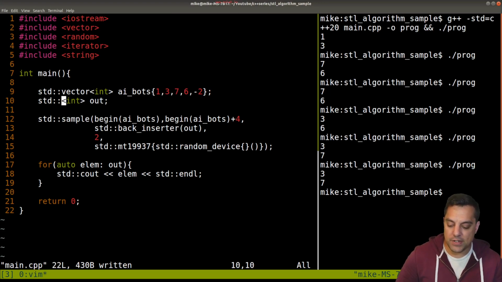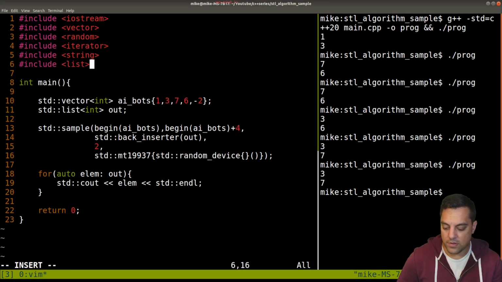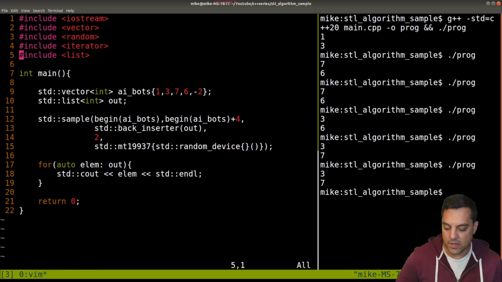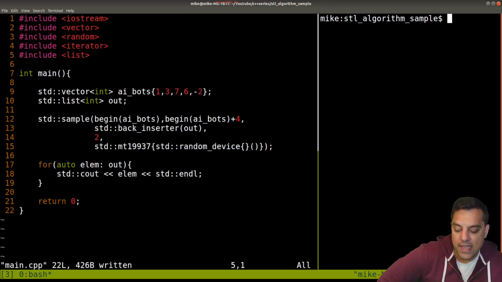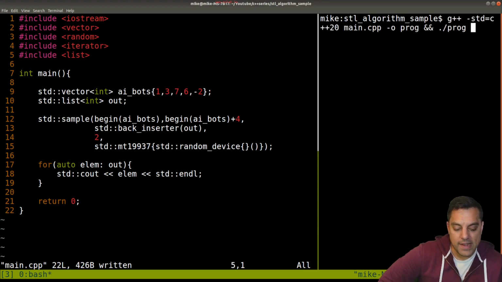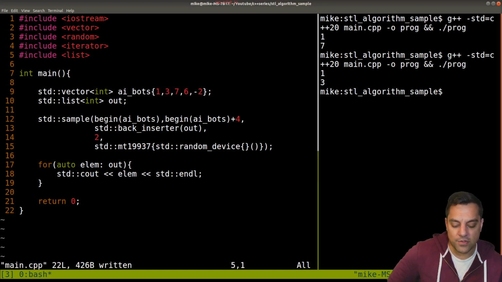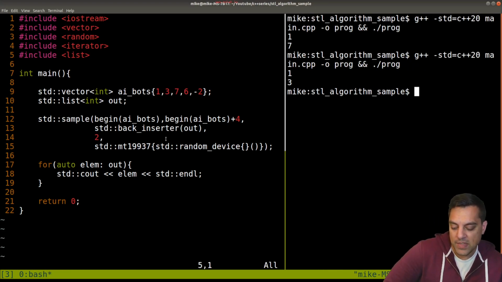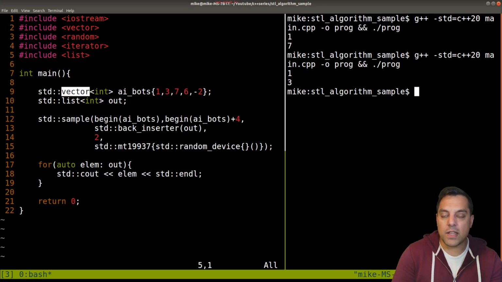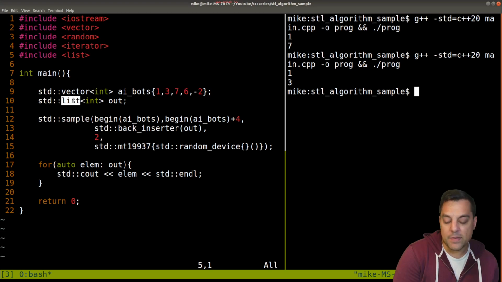Now, let's go ahead and change the game a little bit here. Let's just use a list. Let's go ahead and include list. I'll get rid of string. I wasn't going to do string anyway. And let's see, do we have a back inserter for out? Can I write out to a different data structure? And of course I can. That's kind of the cool thing, and another powerful thing about the standard template library that I think is neat here. Because what you might be doing is sampling from something like a vector, where you have nice contiguous access, and then as you're taking those samples, maybe pushing them into some other data structure, like a list or maybe a heap or something that you want to do something interesting with. Okay, so that's the idea.